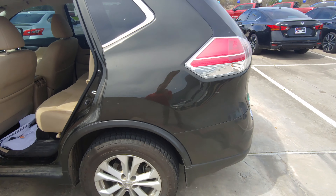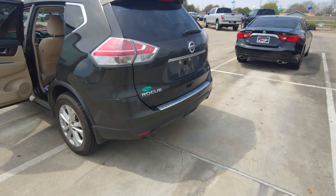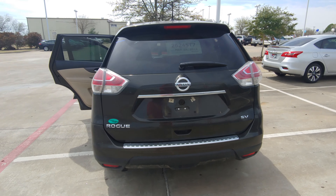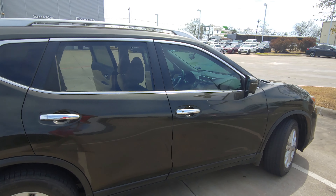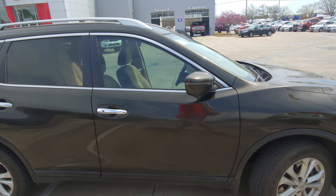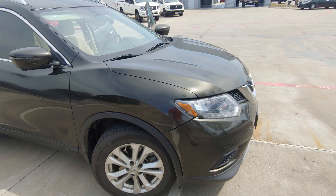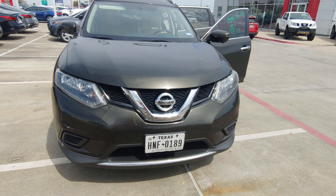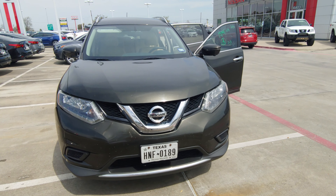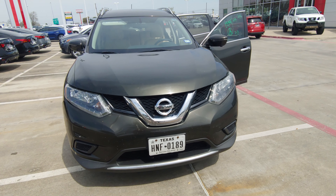The outside of the vehicle is in great shape, which is uncommon for a used car. So once again, my name is Austin. My phone number is 214-704-6500. Let me know what time today or tomorrow you can be out here and I'll have everything pulled up and ready for you. I should be getting one more video out for you on a Murano.